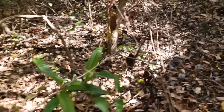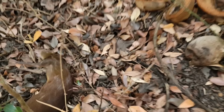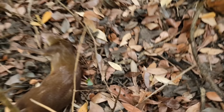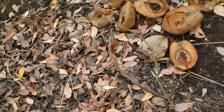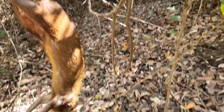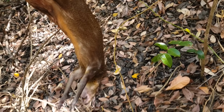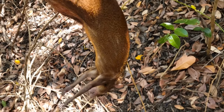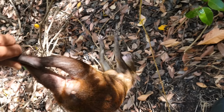He will then make his way to pick up the agouti and hopefully get back on the scaffold and maybe await another one. Alright, so from here we are going to show you guys how we actually prepare the agouti for cooking, cleaning it and stuff. Alright, what happened here at Southwest Adventures.